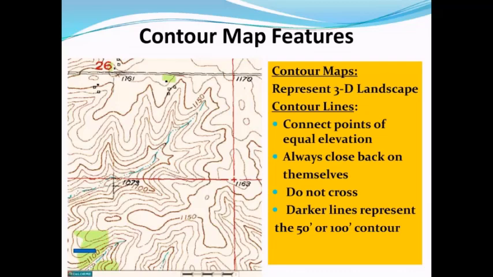What is a contour? The primary lines on a topographic map are called contour lines, which represent the 3D landscape. The contour lines connect points of equal elevation and always close back on themselves. Some of these lines are numbered, and those numbers are the elevation of those contour lines. You can move across contour lines and know if the elevation is increasing or decreasing by whether the number is increasing or decreasing. Then the streams and rivers are shown by blue lines. Solid blue lines show perennial streams and dashed blue lines show intermittent streams.